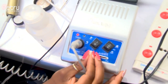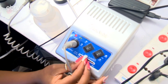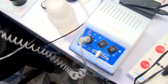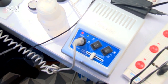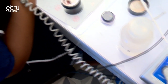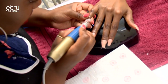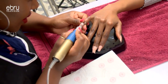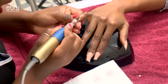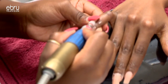Now we use the drill to even out at this point, at the joining where it's almost close to the cuticle, we'll use it to even out this point. Again, be careful about the drill and the client's cuticle.